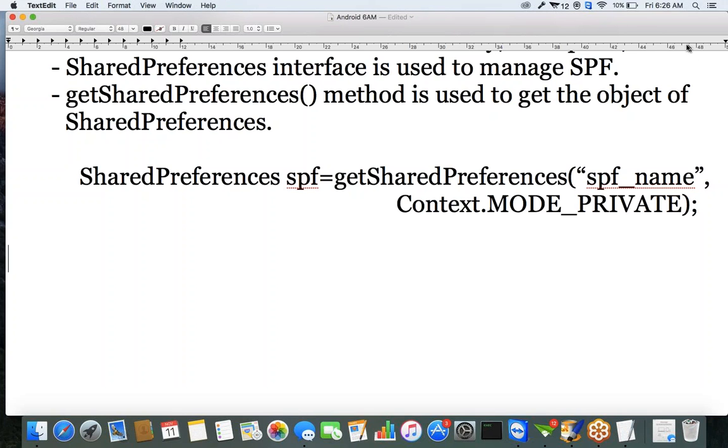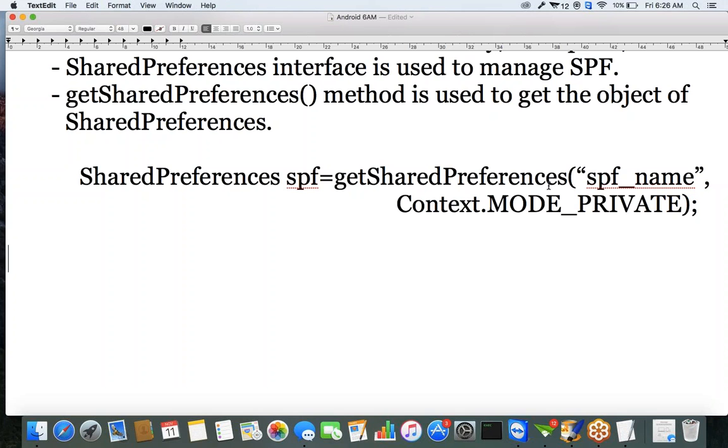Get the SharedPreferences object by calling the getSharedPreferences method. In the first parameter we specify the shared preferences name, and the second parameter is the mode. Okay, Context.MODE_PRIVATE. There are a few possible values for the second parameter, like MODE_PRIVATE, MODE_WORLD_READABLE, MODE_WORLD_WRITEABLE, but those are deprecated.